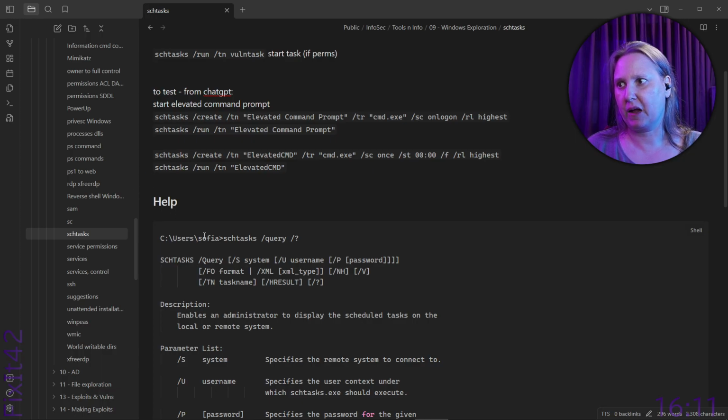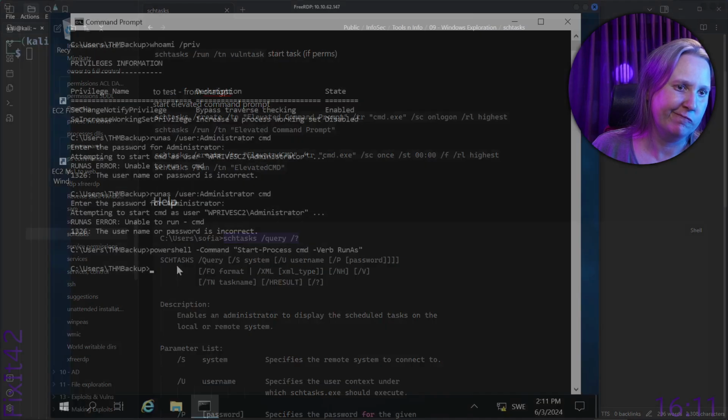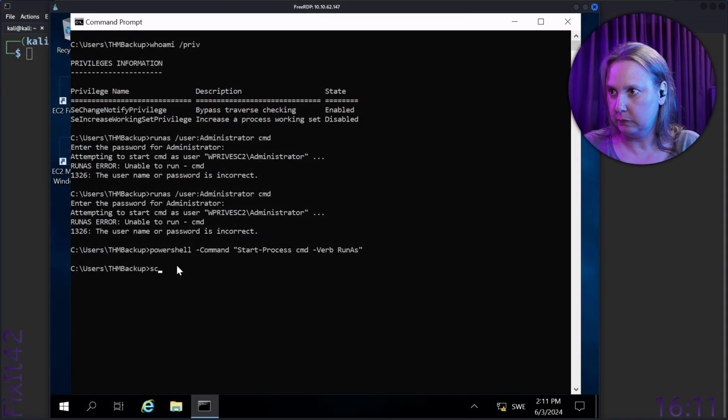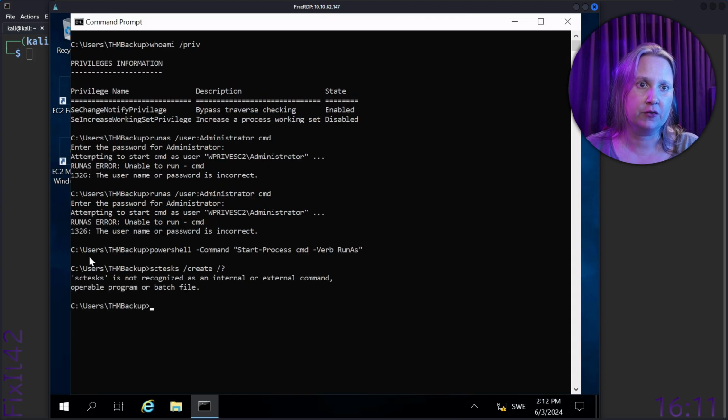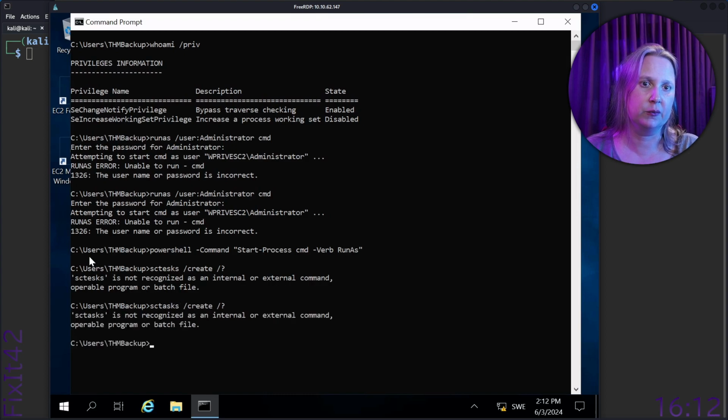So let's actually do schtasks /create. So we'll do this, but for, alright. I just thought of it. This box, I have Swedish keyboard. The last one, which is in the same TryHackMe room, doesn't have a Swedish keyboard. So all the special characters. But if you spell it wrong, it won't work anyway.